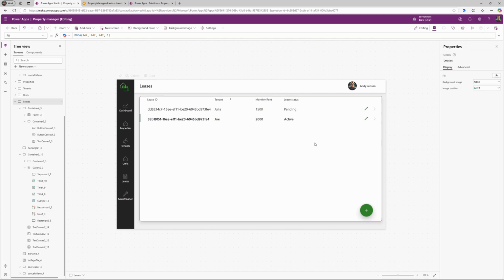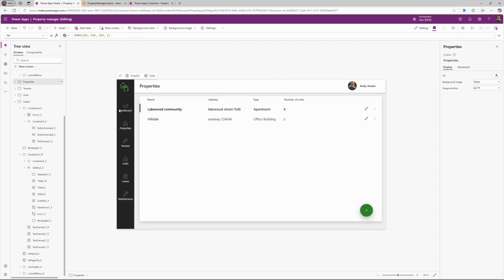So I think that's pretty good and pretty exciting that we are so far with the application. Right now we just need the maintenance table. And after that, we can look into a nice view of our property, where we have the tenants inside and the units.